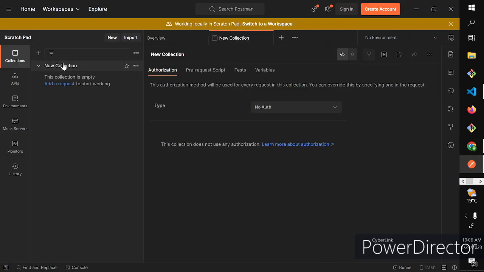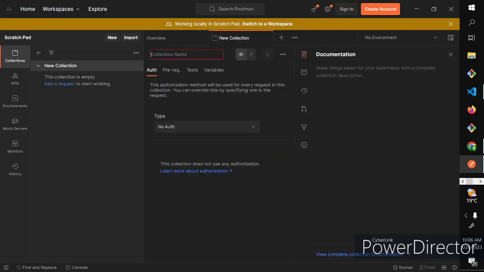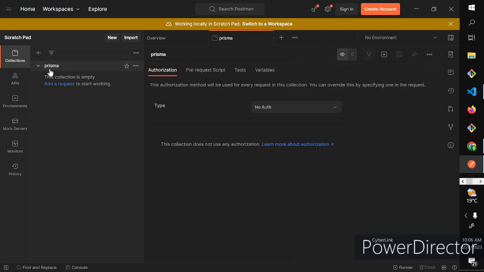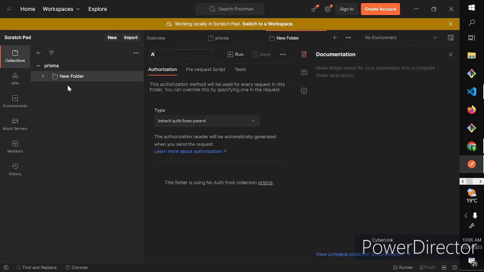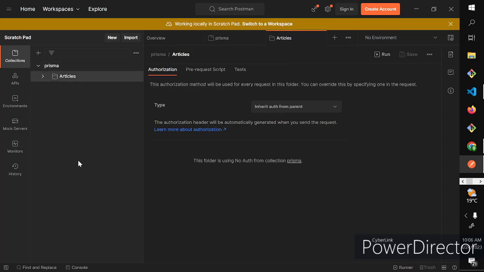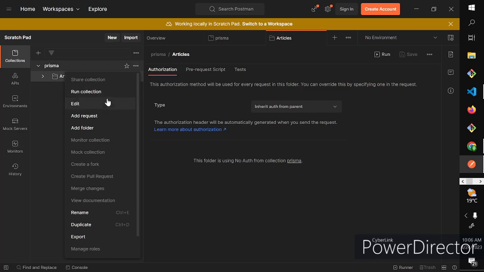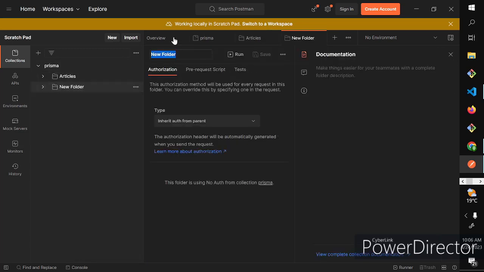I'll have it as Prisma. I'll create a folder and have it as articles. Add another folder, I'll have it as user.